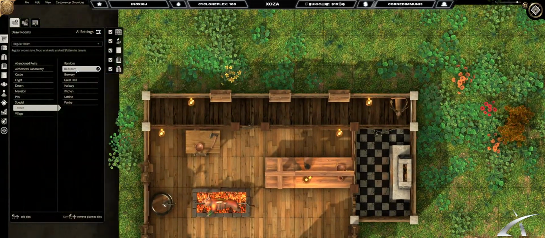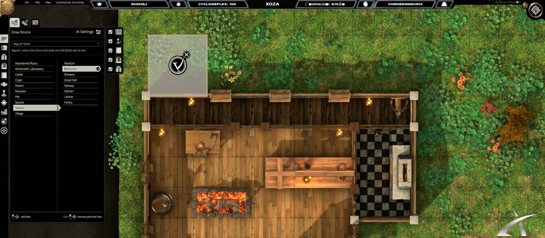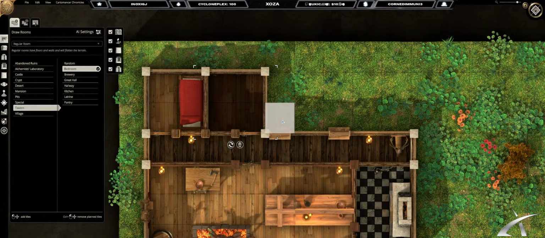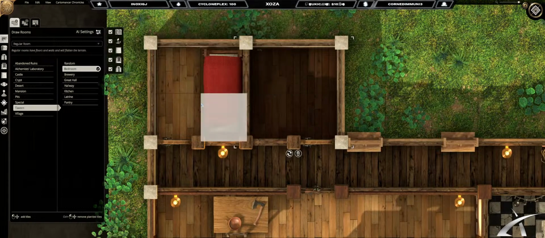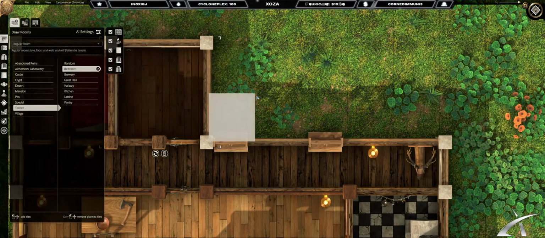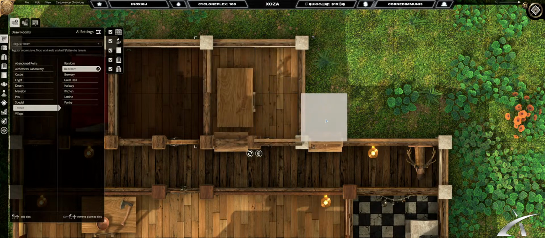Want to keep that. Let's do bedrooms. Let's just do bedrooms. Kind of want to make these smaller. No, that's fine. Just gonna stick with that.